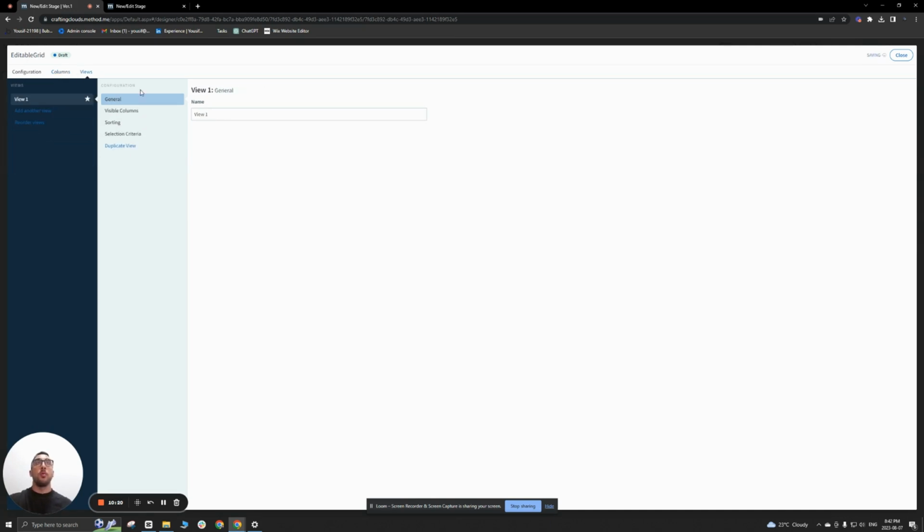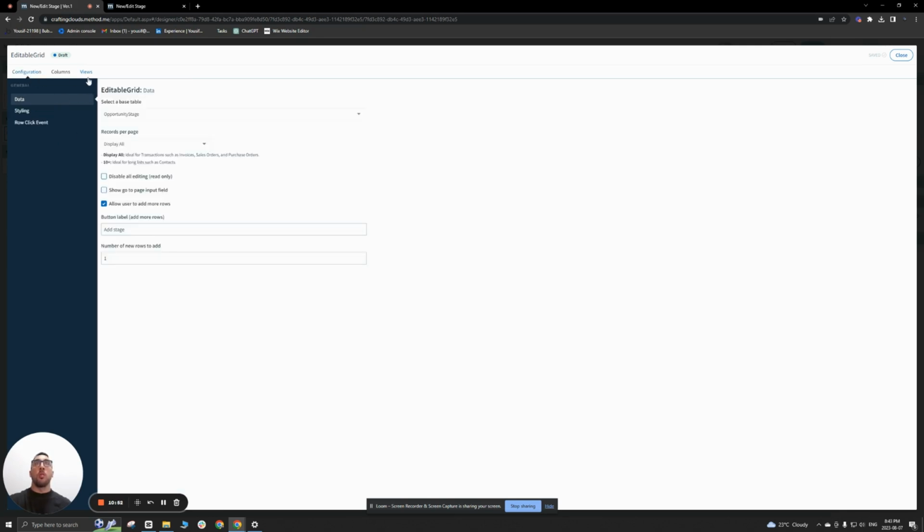For views, because we're not showing any views, there's really nothing you need to do here. I just like to change the name instead of view one default. I don't know why, my OCD, but I just like to do that. Okay, visible columns, record ID. Oh, so it does show. Let's disable that by default. We don't need that. For the order, let's say stage order goes first, then the stage, then probability, then is not active. I like that order. Okay, perfect.